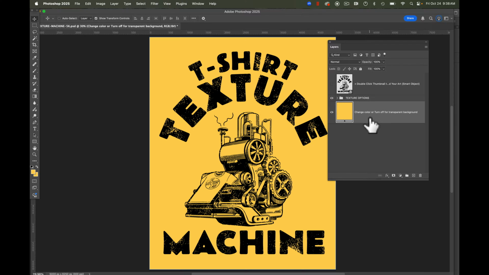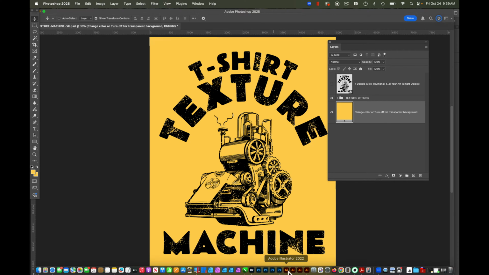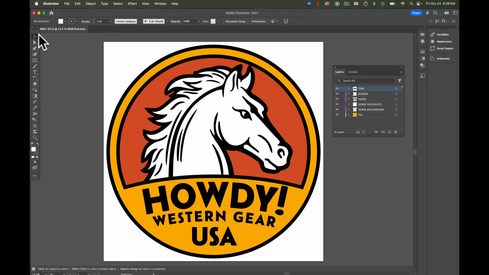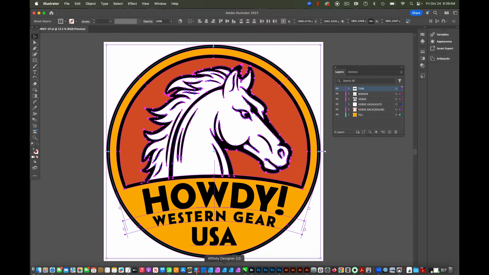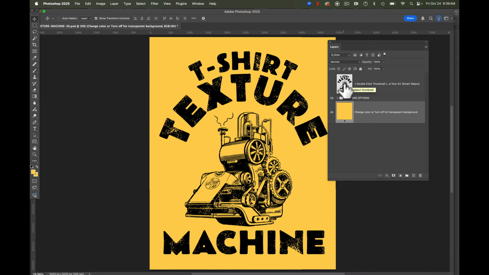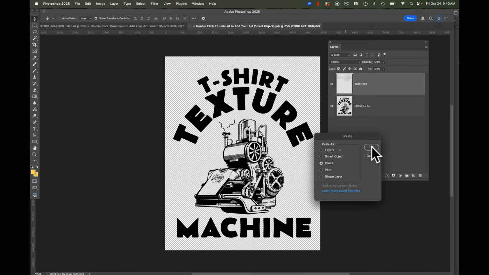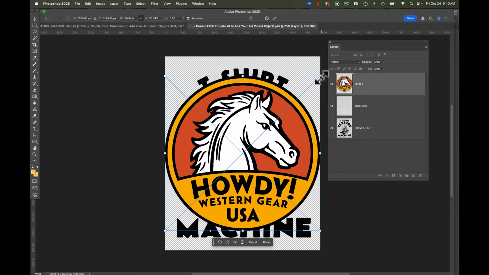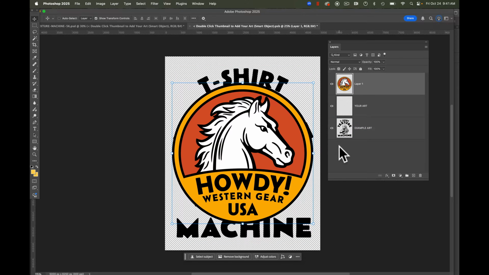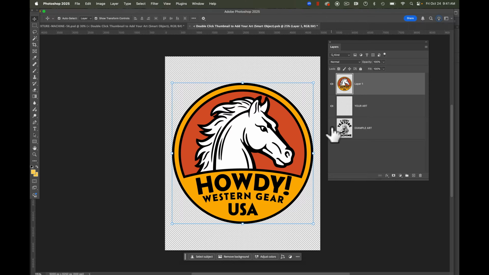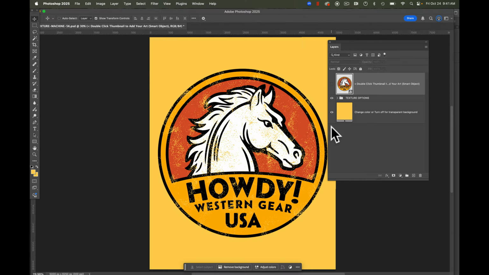So first, to add in our graphic, let's go to Adobe Illustrator. Just gonna take this vector graphic right here, copy it, go back into Adobe Photoshop, and I'm gonna double click on this layer thumbnail here. That opens a smart object, and I'll just paste it in as pixels, click OK, and I'm gonna size it down just a little bit. And what we wanna do is turn off the visibility of the existing example art, save that, and close that smart object. Now you'll see the graphic has the texture automatically applied.